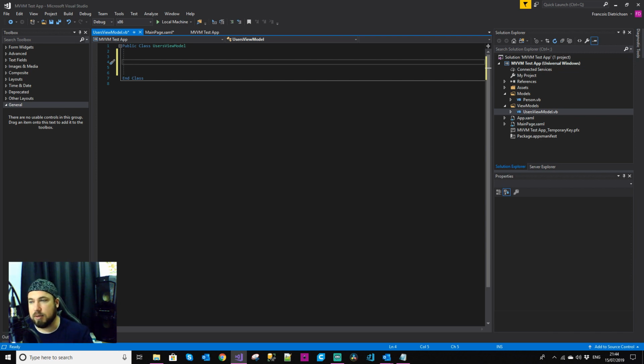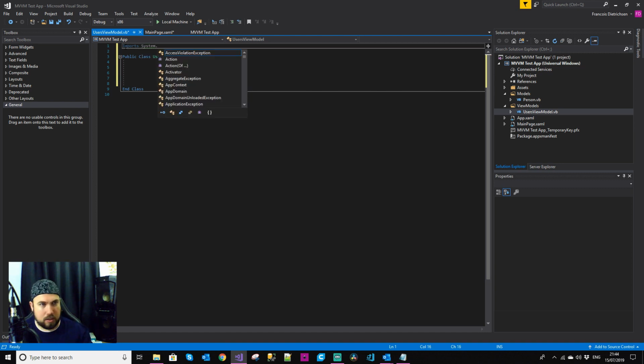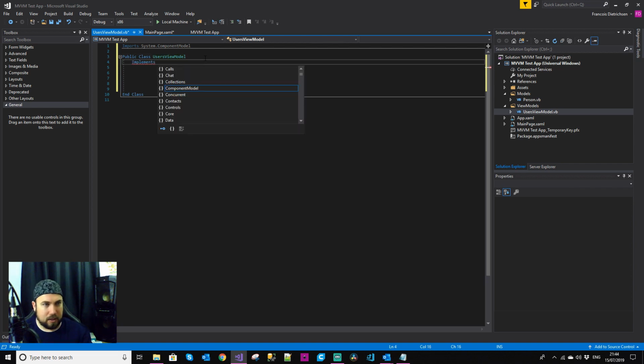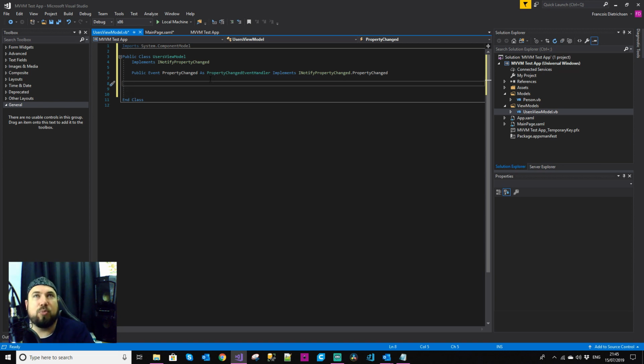In my view model, the first thing we need to do is import System.ComponentModel, and this is going to implement INotifyPropertyChanged. The moment we implement that, it actually creates us an event. How cute is that?